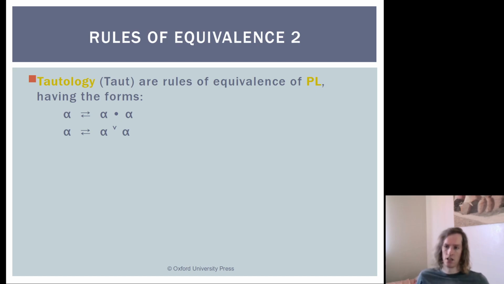All right, next. This one should be real obvious. This is tautology. It sometimes will be useful, although you, at this point, might be unsure why that would be the case. But we'll get there. So tautology is: if it's true that alpha, then it is true that alpha and alpha. And if it's true that alpha, then it's true that alpha or alpha. This sounds pretty redundant, and it is, but this is another example of logical equivalence.